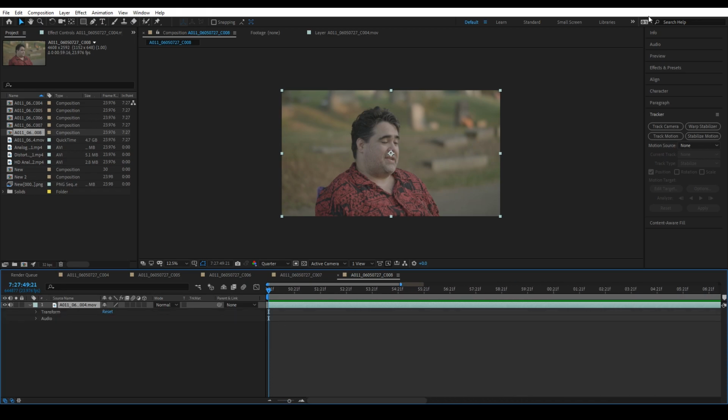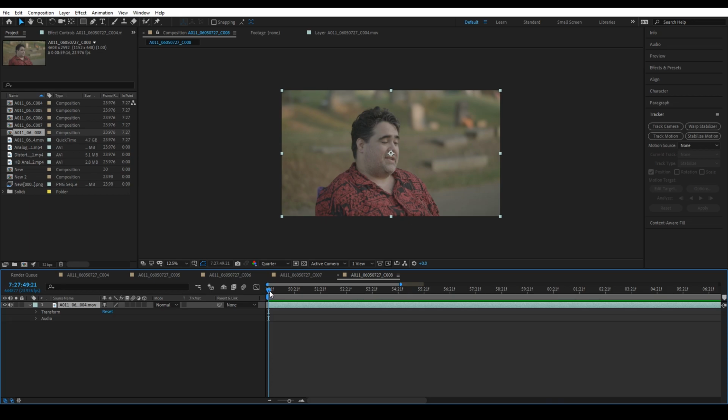Most of the time I like to work with null objects, but since we're not adding additional footage, we're going to be basically putting trackers directly into the footage to stabilize the footage. So you'll see it move along our composition and it'll look weird, but you'll see what we're doing to get this to stabilize out.